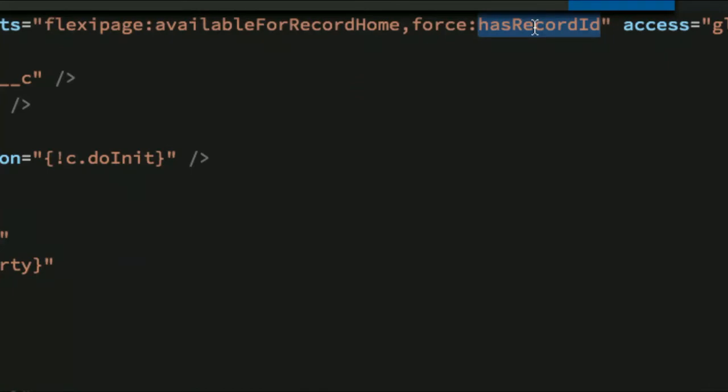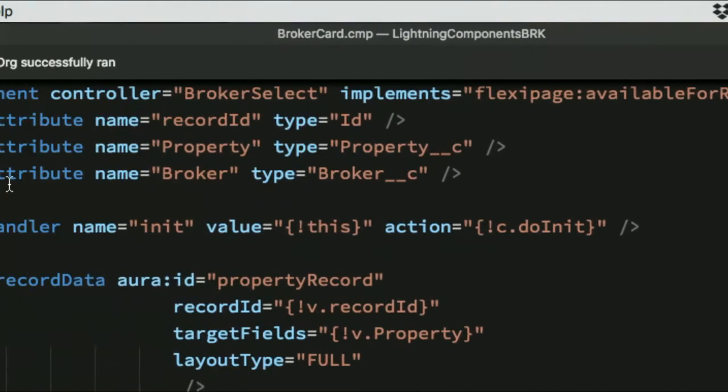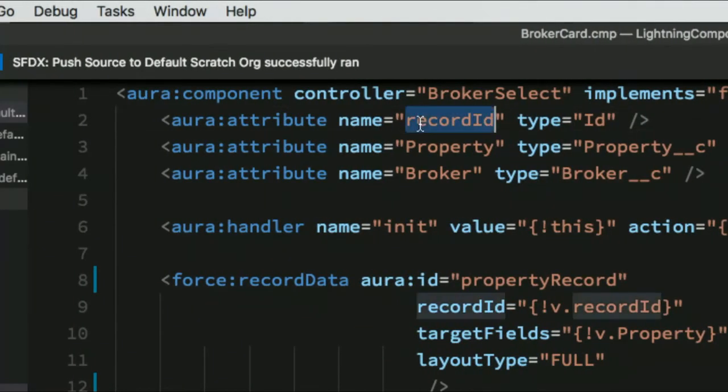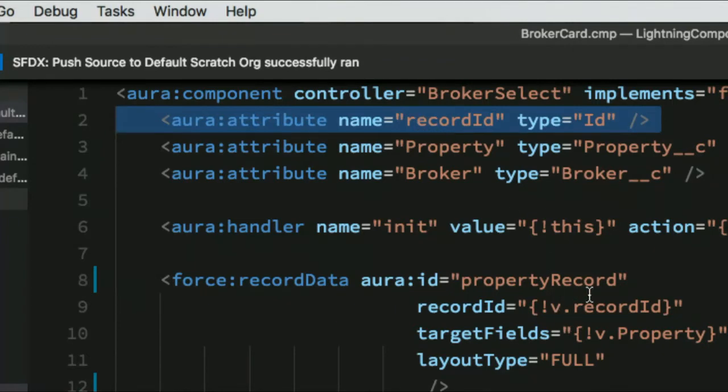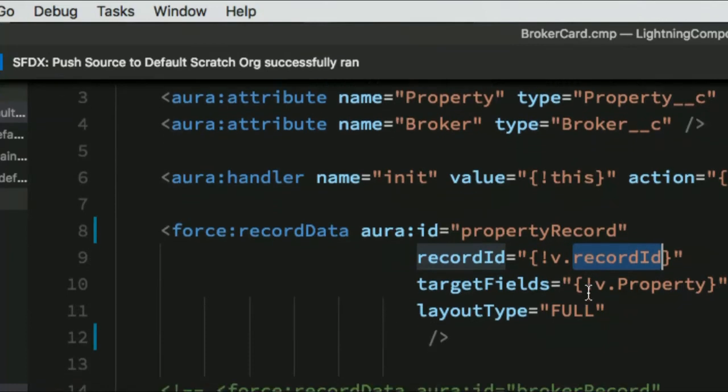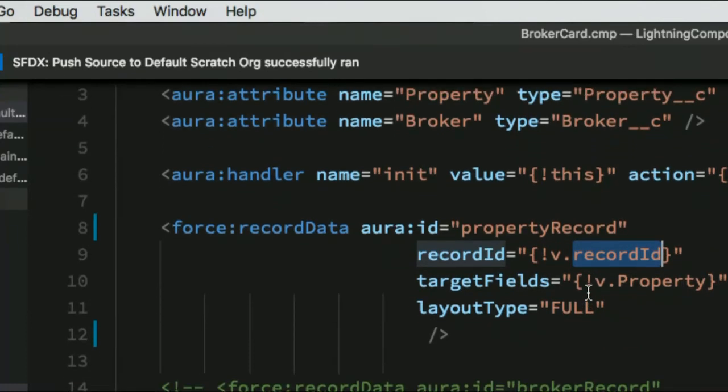So it picks up that record ID. It then populates our attribute here, the attribute called record ID, which in turn, because this is now populated, means that this is also populated. And what that means is that now when that component loads on the page, it says, hey, I know what record I'm on. Let me run off to the server and get all of those fields, right? I told you that. Right?